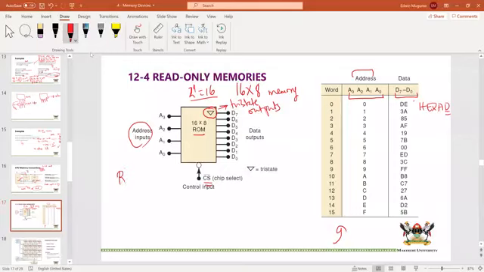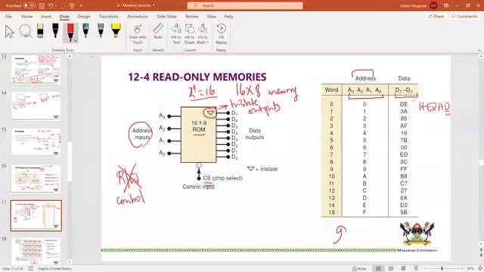Now there is no read write control input. The reason is we never really write into ROM. We only read from ROM. Now for the read mostly memories that we talked about, which are also ROM, it's just that we read a lot more times than we write. By the very nature of the information stored there, we never really want to change it a lot. It's like updating your phone.